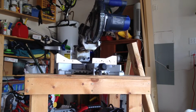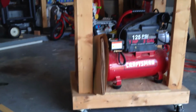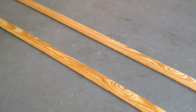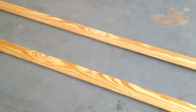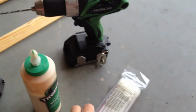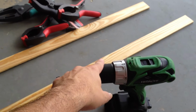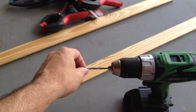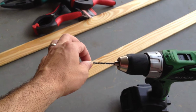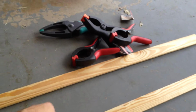So, here's a few materials you'll need. I'm going to use my miter saw. You can use any kind of saw. And then here's what I'm going to build it out of, my wood. These are lattice trim that you can get at your local hardware store. Tape measure, wood glue, zip ties, and then a drill and a bit. This is a 9/64th inch bit, but you can use any size, and I'll show you later what I'm going to do with it, and then a bunch of clamps.